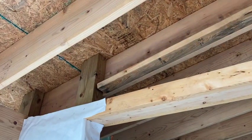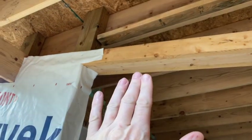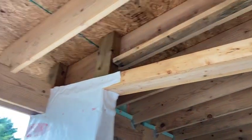But I do have another tricky spot here. I'll show you. So this rafter right there is on the inside of the garage instead of the outside.